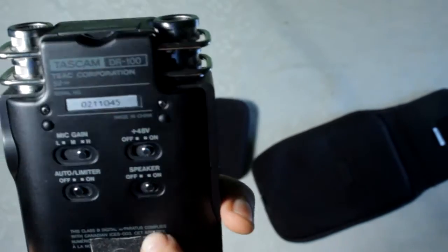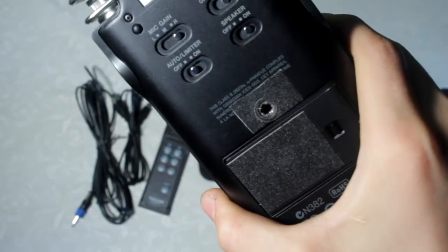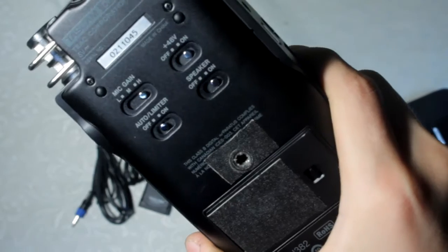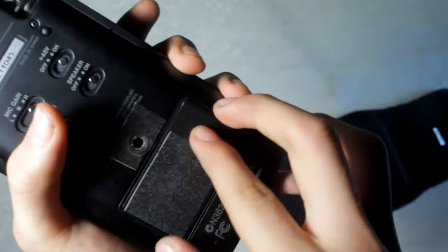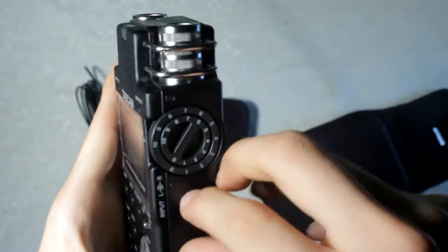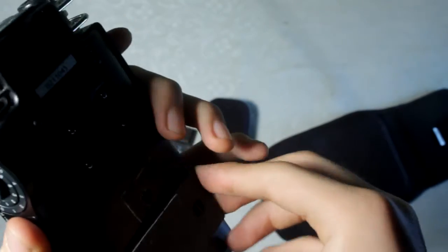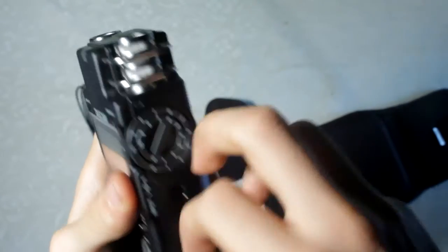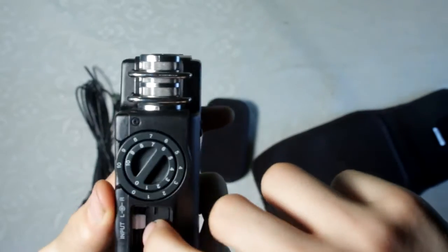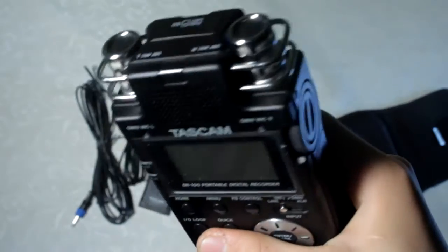And the gaff tape, I put gaff tape around here to protect my tripod hole. I didn't put gaffer tape there because it's weak. I just wanted to protect my gear and sell it someday if I need to. And the battery goes here, AA batteries. So it gives you two powering options, from your battery and AA. So you have a backup. So I tried removing my battery while I'm recording, but it still does not turn off because it automatically changes to the AA. So that's really cool features.